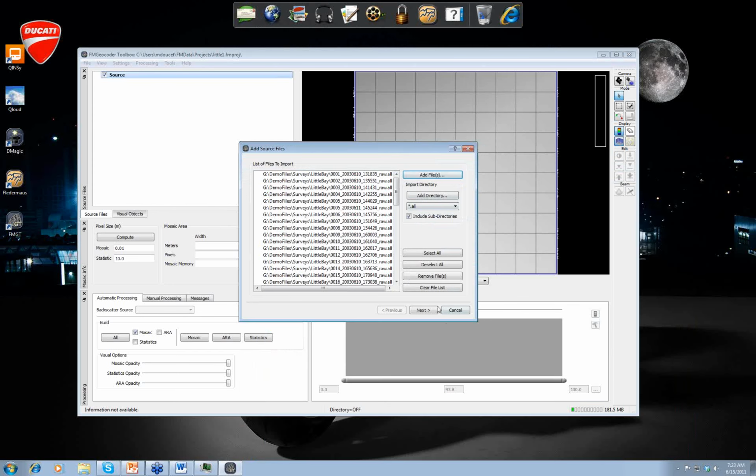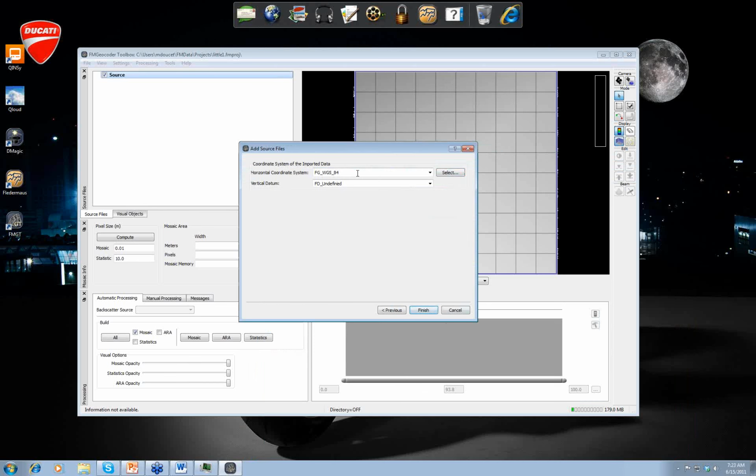So you select your data. You can tell it what the input coordinate system of that incoming data is. And sorry, I went by it too fast. When you create the project, GT works in projected space. So you can either let GT automatically select a UTM grid, or you can specify the projected space. The data can come in any way it wants, but the product is all in projected space.